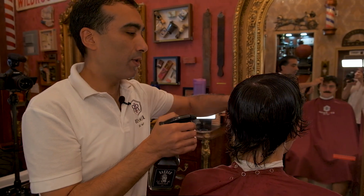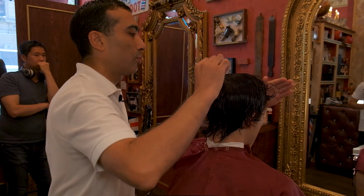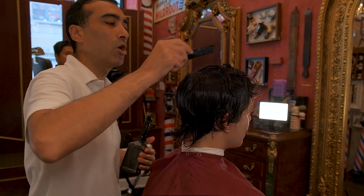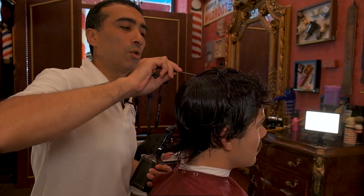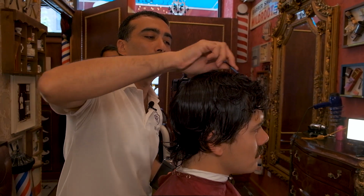Now, you do have a part, right? Yeah, I wear it kind of how I was wearing it when I came in, where around here it goes to the side. That way, yeah. It's also important to know where the part is, so when you cut it you know the way it layers and lays down.